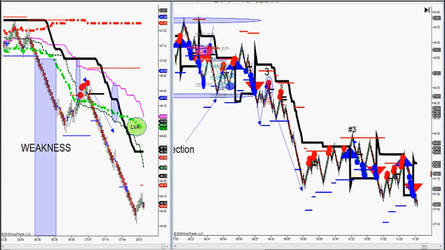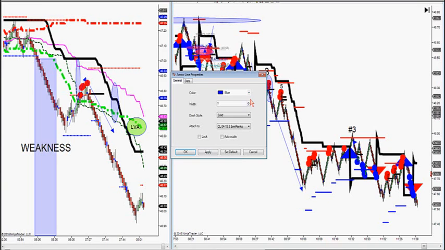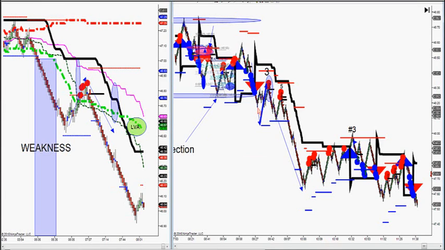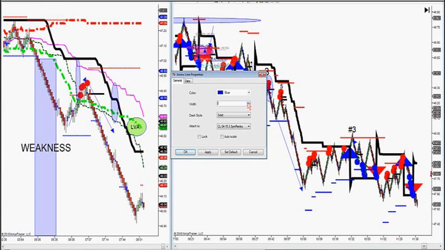My 5 sim Renko will not give me a signal on this short, on this retracement right here in chop days. Because look at the retracement. The retracement is very shallow. So if I'm coming into a symmetrical wedge and I'm choppy, I'm betting on the 3 sim breaking outside a value area, and I'm retesting and I'm going short. And that's the biggest difference between a 5 and 3 sim.